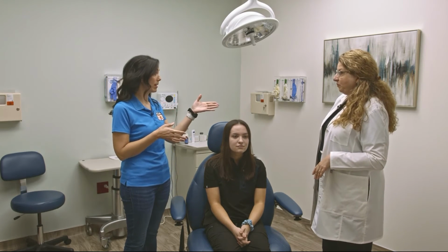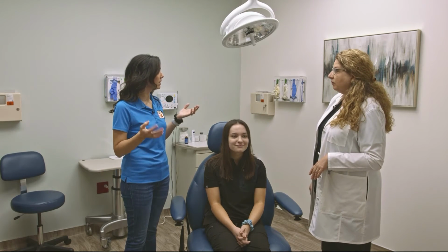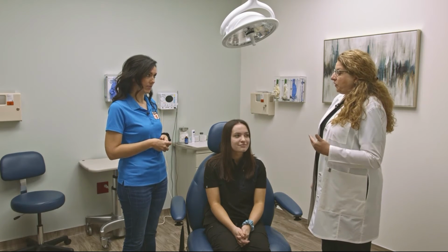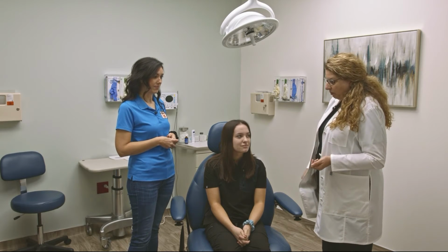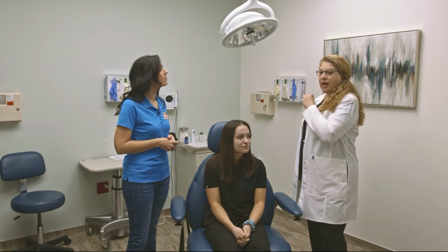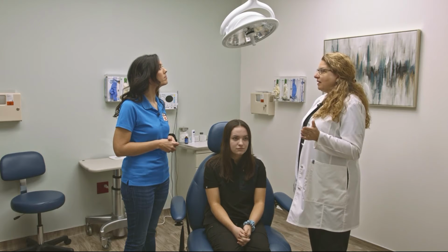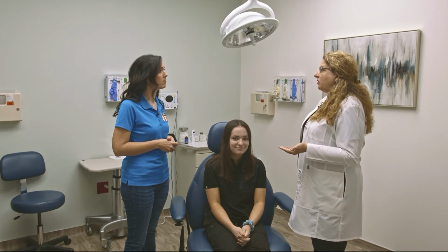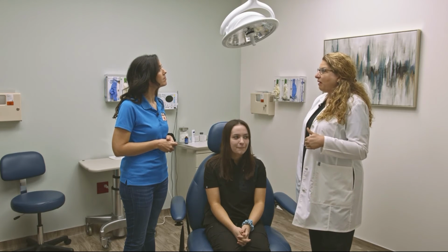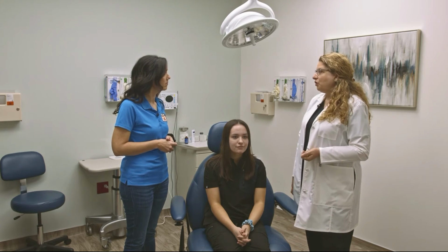Okay, yeah, let's talk about treatment options. Sure. So maybe you have found something maybe a little concerning, maybe you've got some questions about. What does that process look like? So we typically, after we get the patient's permission, numb up that area that we're concerned about. And typically, after it's numb, we just shave off a little piece of skin that gets sent to the pathologist. The pathologist looks at it under the microscope. They send a report back to us. We interpret that report and then make a decision as to the best method of treatment.